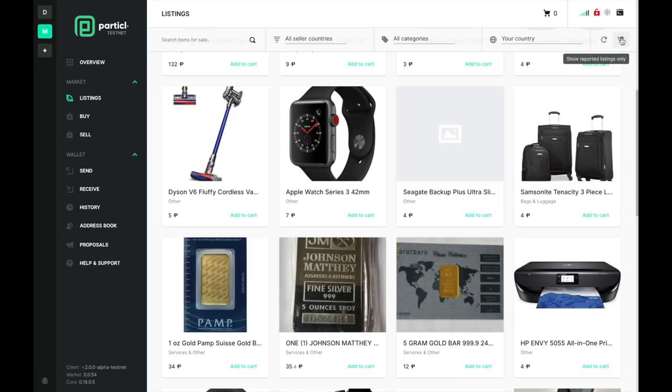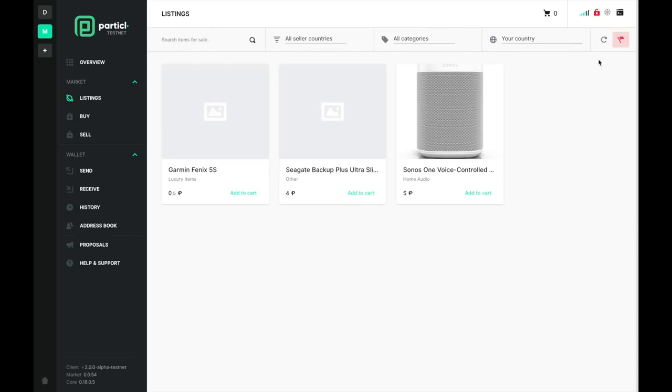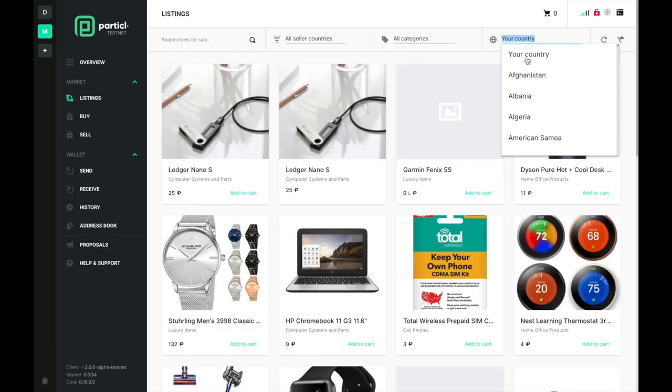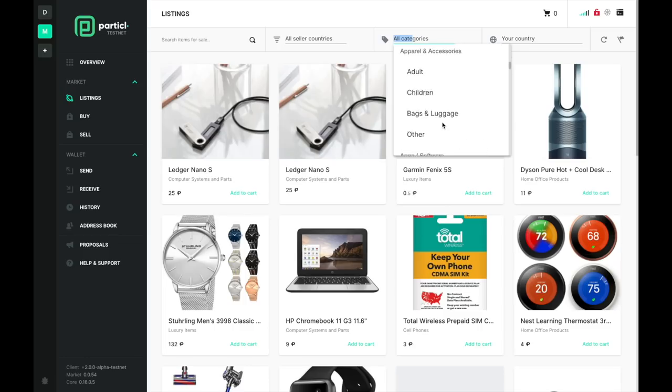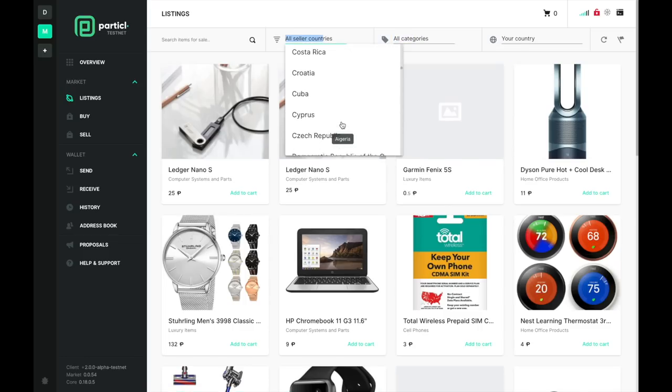You can also get a list of all the products that have been flagged by the other users. So you just go here and you click on the flag filter near the top of the client. And here we see the other flagged listings. We can just click on the flag filter again to go back to the marketplace. So we have other filters in place as well, and of course, we'll be adding much more as we go.